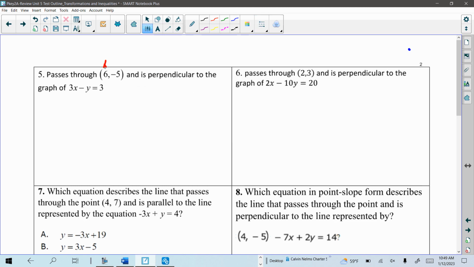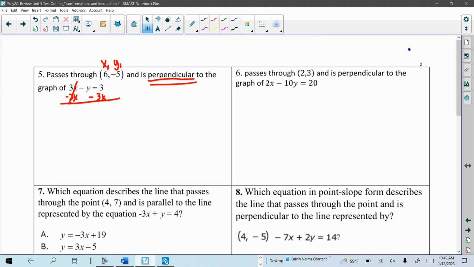We have our 0.6 is our x1, negative 5 is our y1. We're still doing perpendicular. You understand that. But the graph of the equation of 3x minus y equals 3. So in this equation, do we know the slope? No. Yes, we have to subtract the 3x because it's not in slope-intercept form. So we can't just look at it and get the slope. So do the work. Minus 3x. That's the thing you're going to have to show that you recognize to solve it for y. When you do that, the x terms cancel.